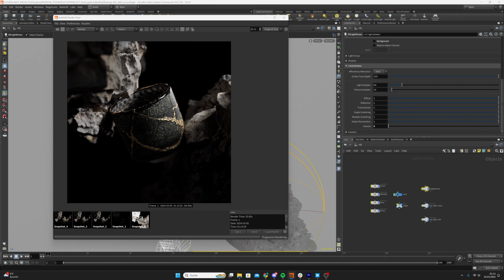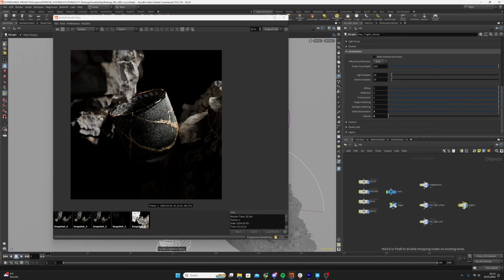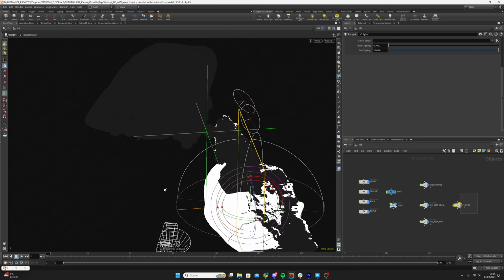And we can also dial back the volume on the dome light. And then I'd like to introduce one last light, and that is more kind of a fill light, I think. So yeah, that one will be a fill light. So let's create another RS light. Oh, and I need to toggle that off for now.